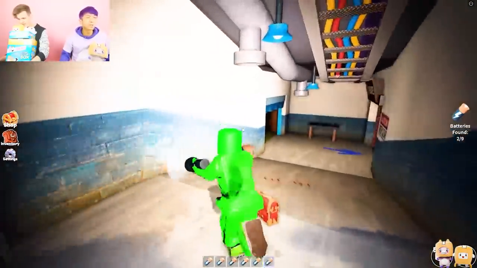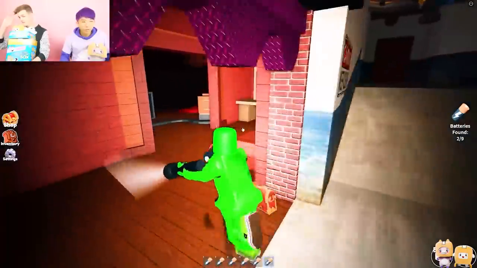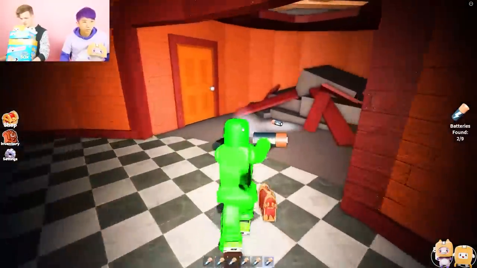Hey, go to the basement. Don't be so scared. All right, I'm heading down there. Don't worry. I'm scared to go to the basement in real life. He'll never go down there. That's true, guys. Our house has a basement. It's super creepy.